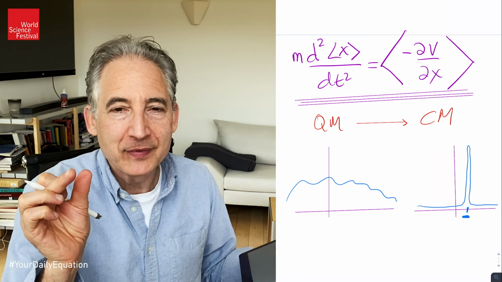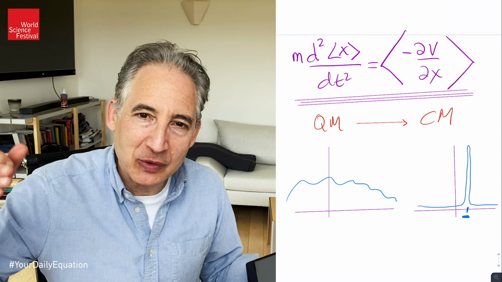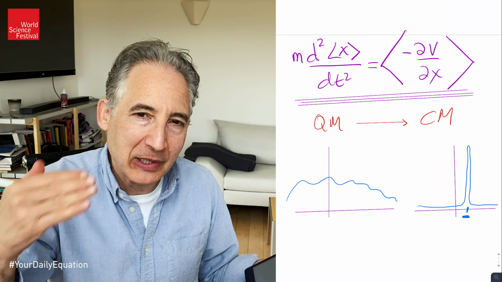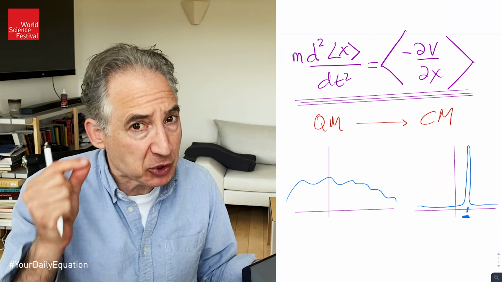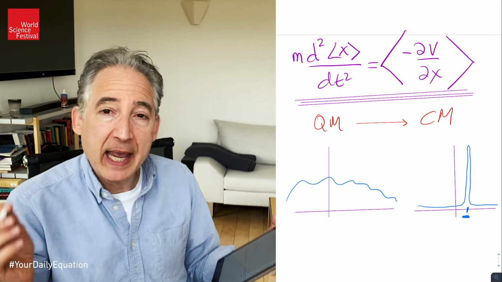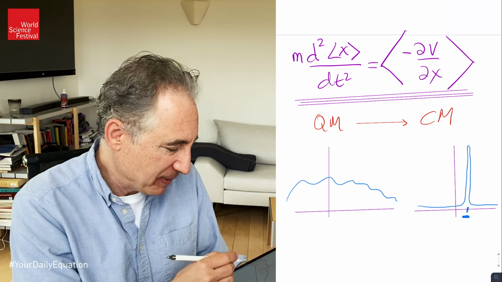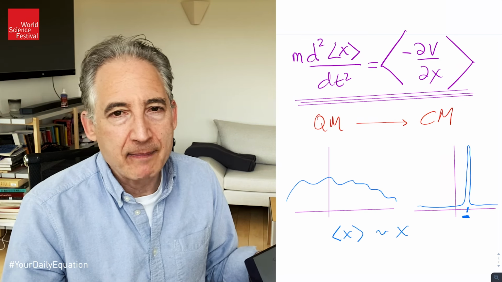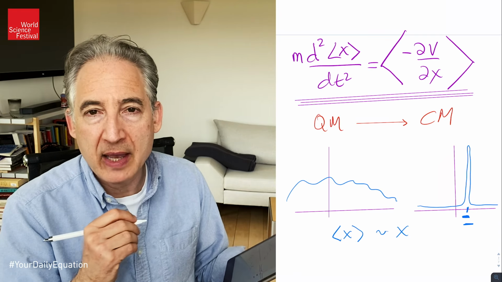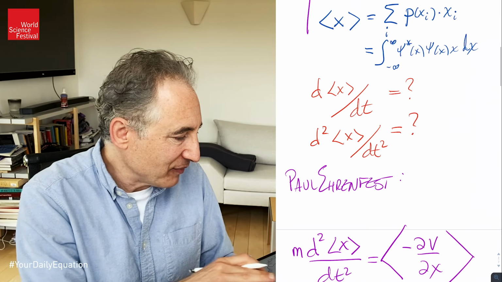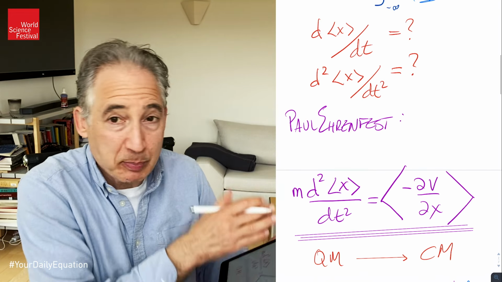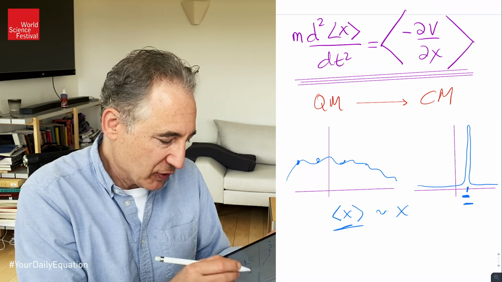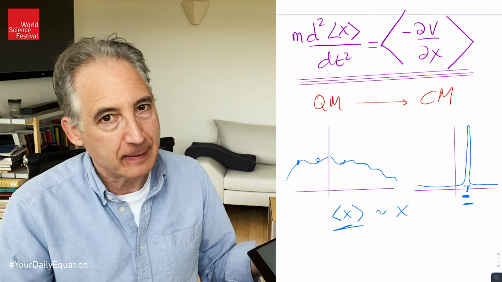In fact, if I make the wave ever skinnier, then I am ensuring that all of the probability is centered over that location, and therefore I get back to a more classical picture of the world for that very special type of probability wave. So imagine that I have that very special type of probability wave. Well, in that case, taking average values becomes effectively the same thing as just the position where the particle's found, because there isn't any other non-zero value of the probability that would spread out the average. So rather than the average of this and this and this, it's basically that position.